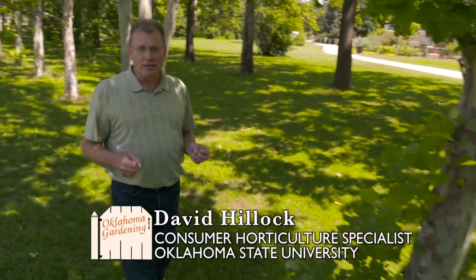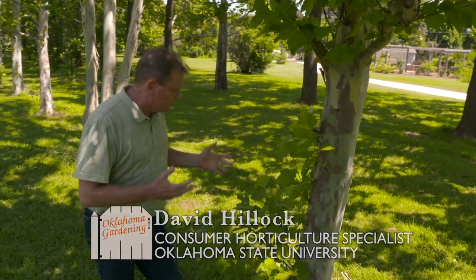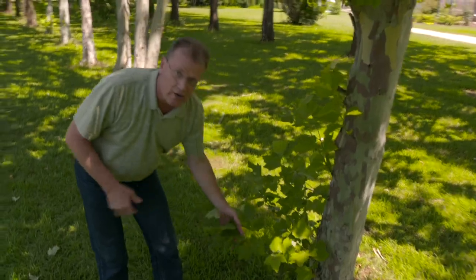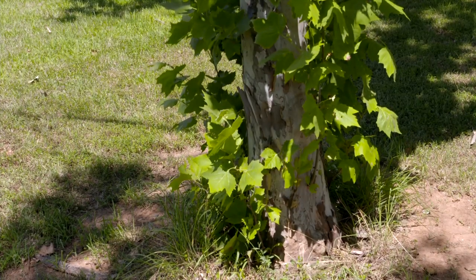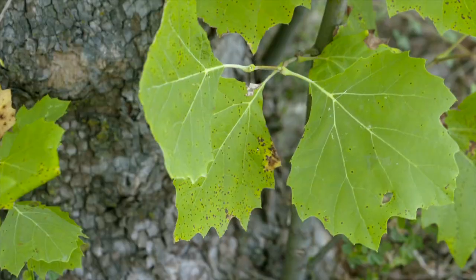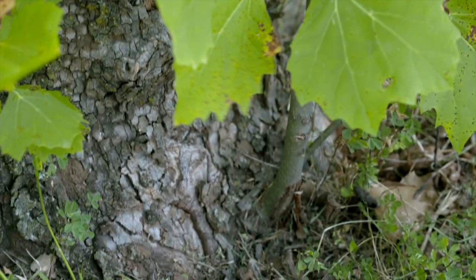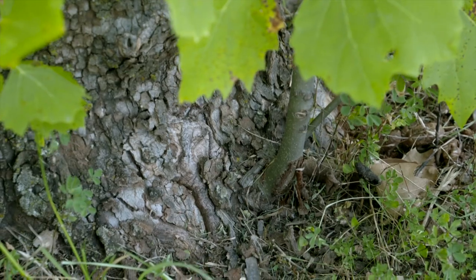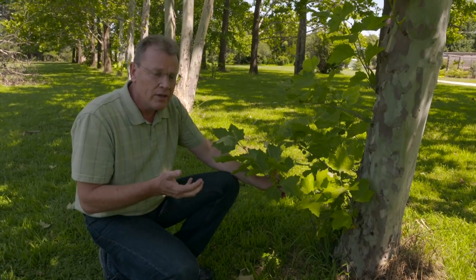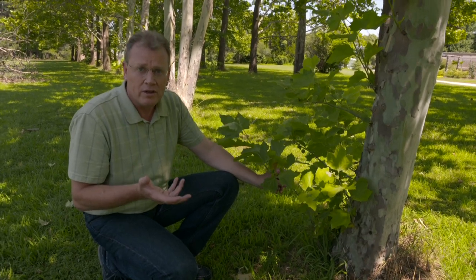Today we want to talk about managing water sprouts and suckers, which can occur on some species. Now, this is a good example of what we call suckers. Suckers are vigorous shoots that grow from the base of the tree, usually from the roots themselves or from the very lower portion or base of the trunk. And these vigorous shoots are common on some species, but can occur on just about any tree, especially ones that may be under stress.